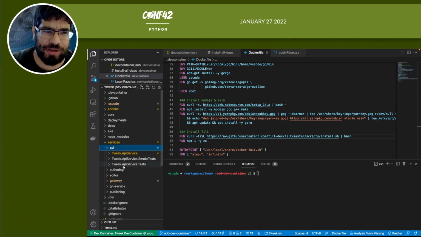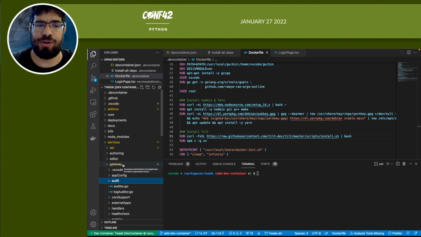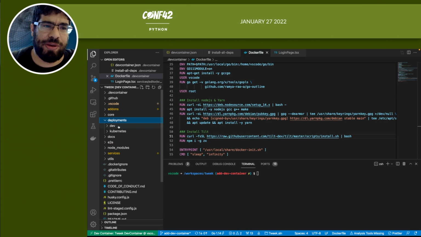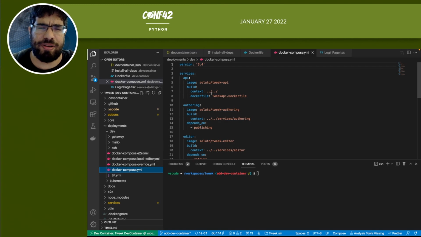First of all, we can see that we have all the services. I can debug them, and I can have a good experience for every kind of file because I installed all the right extensions in place. But when we are running them, we want to run the full installation of Tweak with all the dependencies and complexity. And for that, we have a Docker Compose file. Maybe many of you know it, it's a file that's designed to describe a setup of several containers that are running.